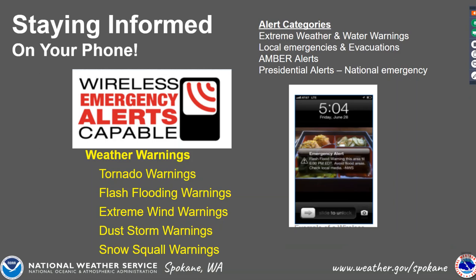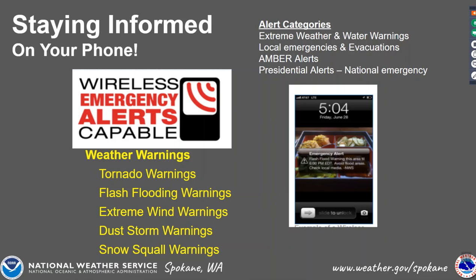We also do WEA, it's Wireless Emergency Alert. What that is, if we were to issue something like a snow squall warning, for example, which is a winter product we would issue. If we were to issue something like that, if you were driving through the area that we put out the snow squall warning for, your phone would automatically go off.